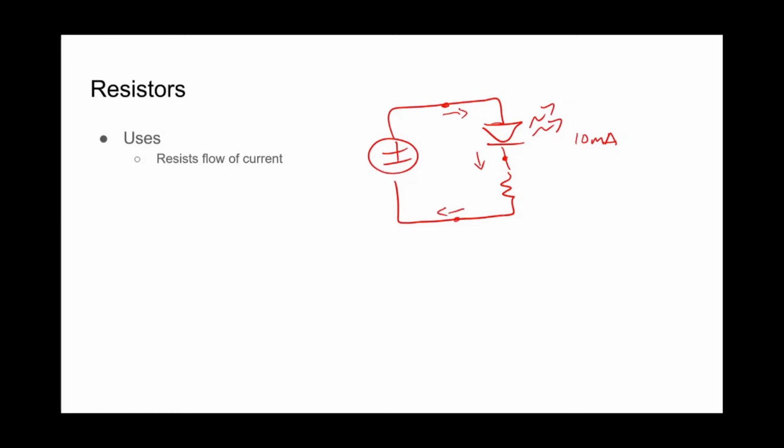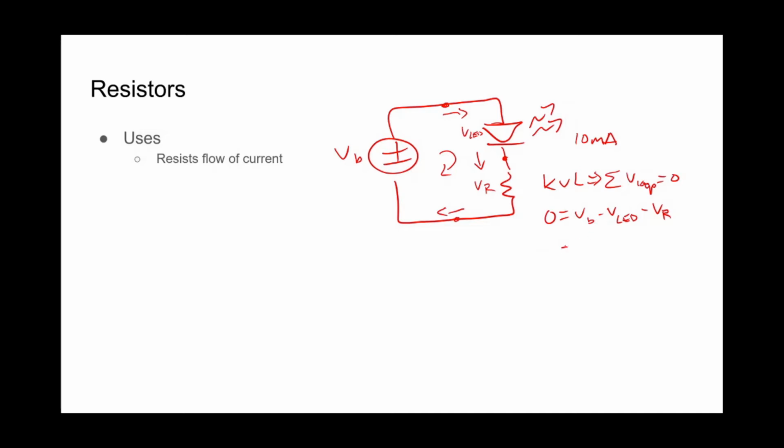So we know that we can use this resistor to limit the flow of current through that LED. To calculate that, we would apply Kirchhoff's voltage law, which states that the sum of the voltages around a loop is equal to 0. So we have 0 equals the voltage from this battery, V_B, minus the voltage drop across the LED, which we'll talk about later, but let's just assume it's like 3 volts, minus the voltage drop across that resistor.